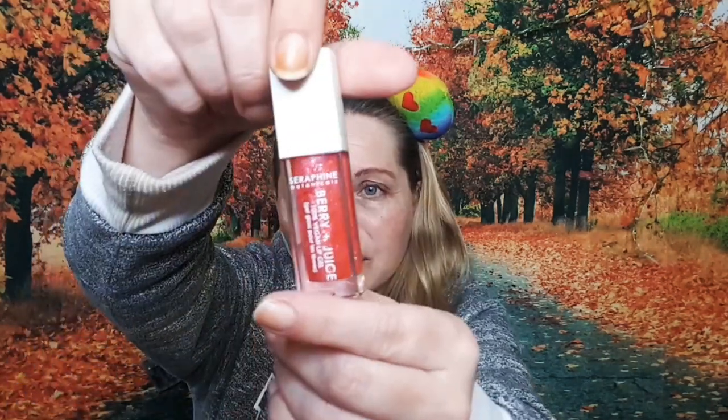And I like this primer. I love Seraphine Botanicals. I actually have a lip oil from them. And their packaging is so cute. Look at that. Isn't that cute? It comes in this cute little box here. So I'm very happy. Ipsy allows you to choose one item out of your bag, and that's what I chose. If ever I get a chance to choose something from Seraphine Botanicals, I always do, because I really love this brand. This is their lip oil. I also have an eyeshadow from them as well, but it's a loose pigment, and those things are just dangerous. But look at that. Isn't that pretty? I had to put some on. My lips are so dry. Okay. And it smells so good.